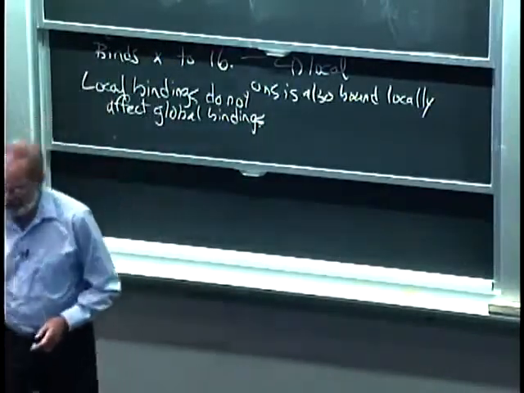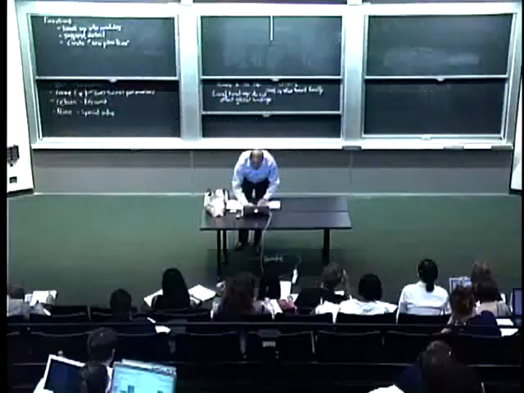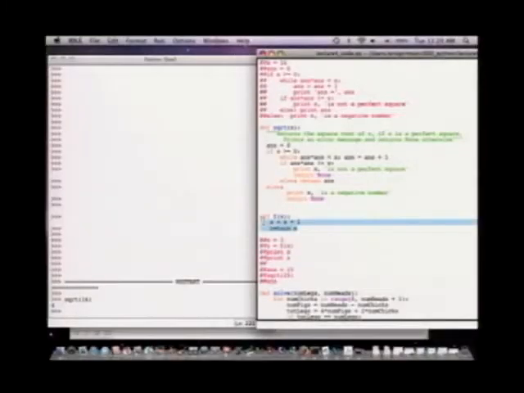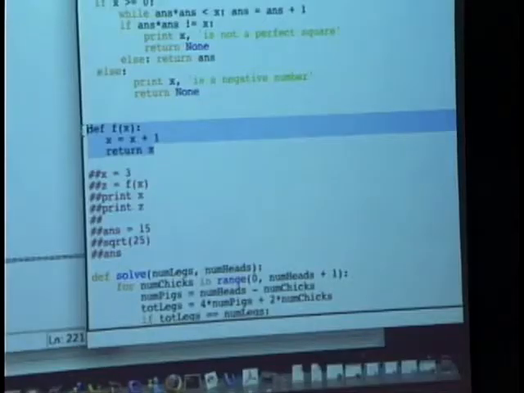Now, what does that mean? Well, let me show you a little example, and then we'll come back to this. I've got a little function here. I'll let you see it. I've defined f of x to be a function that takes a value of x in, changes x to x plus 1, and then just returns the value. So it's just adding 1 to x.